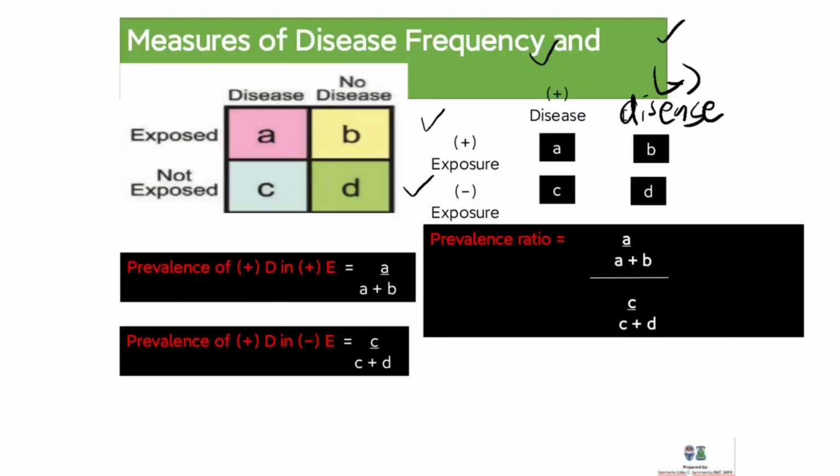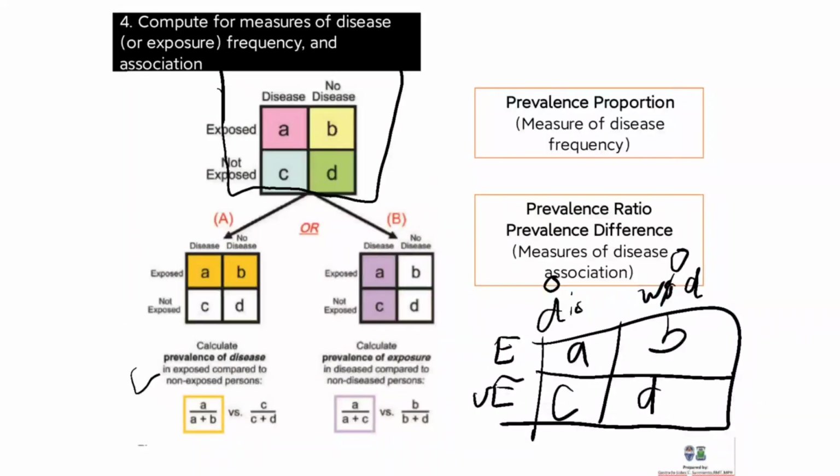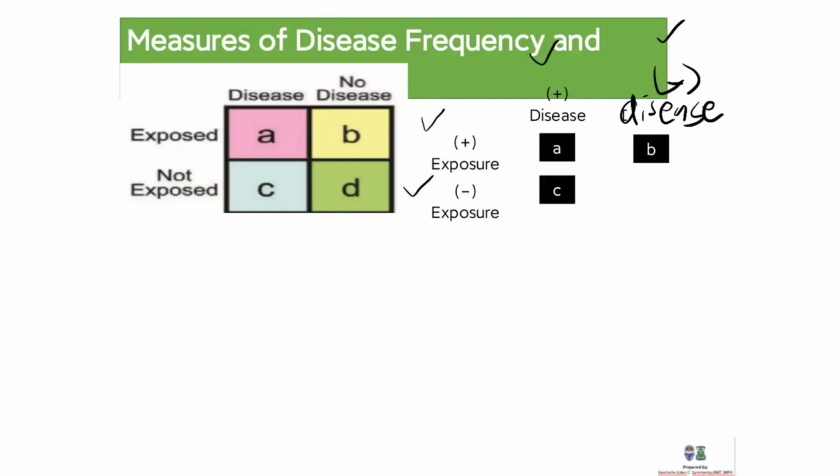Tapos, huwag kayong papalito if yung kinukuha naman na prevalence ratio would be the prevalence of the exposed individuals or exposed group, no? Yung mga may positive in exposure. So, basically, magbabago lang ng konti yung magiging numerator and denominator mo. So, instead of this one, ang gagamitin mo is ito niyan. Okay? So, ganun lang kasimple yan.